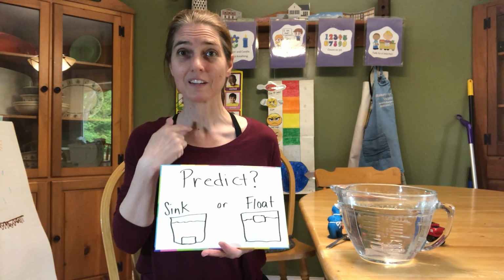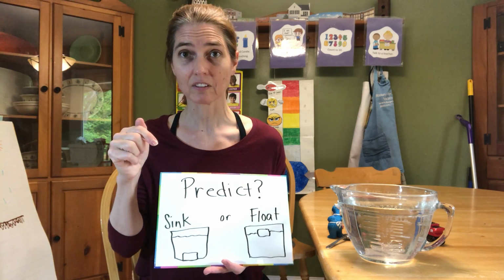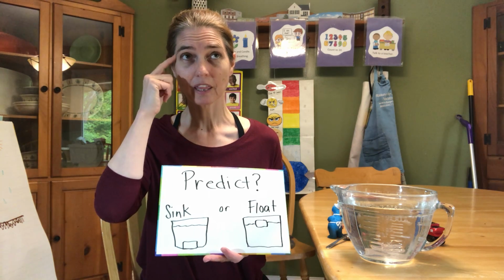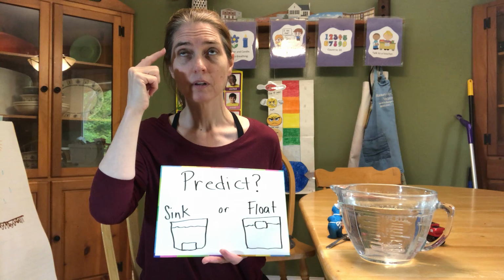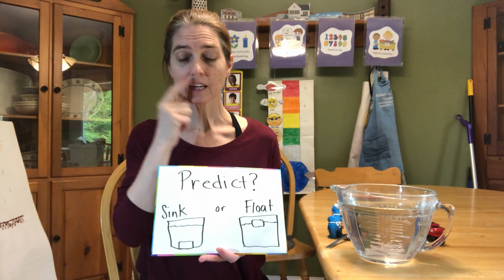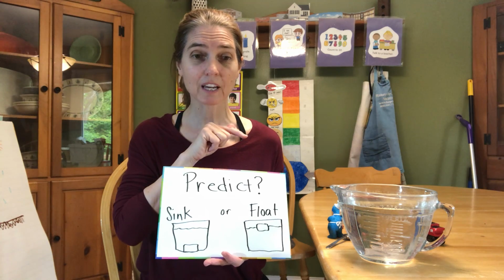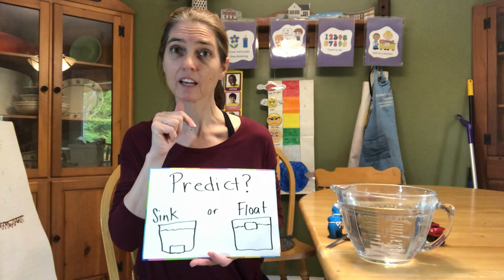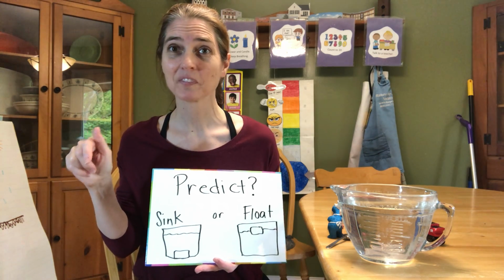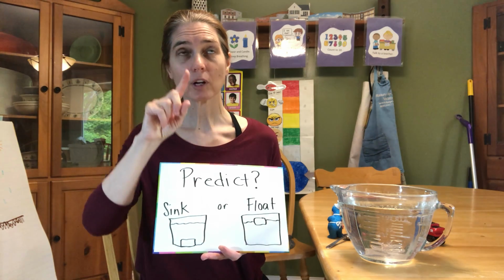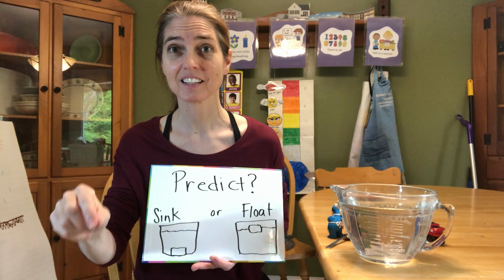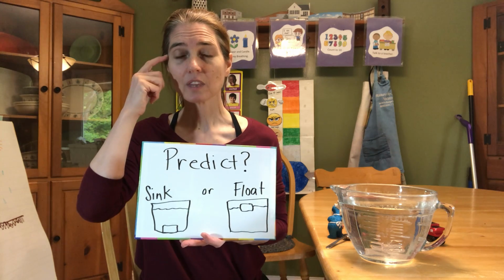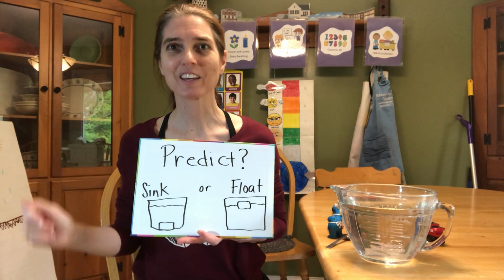But if someone said to me, "Can you predict what Brad is going to eat for dinner?" I can predict that because I can think about what I know about Brad. I can think about what food he likes. I can think about what food he does not like. And I can think about what we usually eat for dinner. And I can think about all those things I know and then make a guess. That's a prediction. So if you predict something, you think about what you know, and then you make a guess.